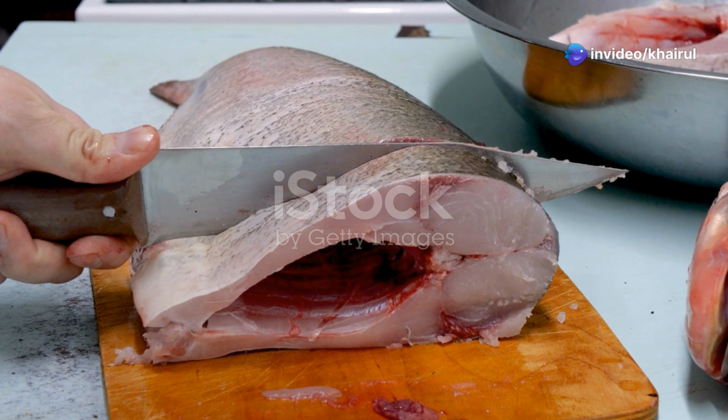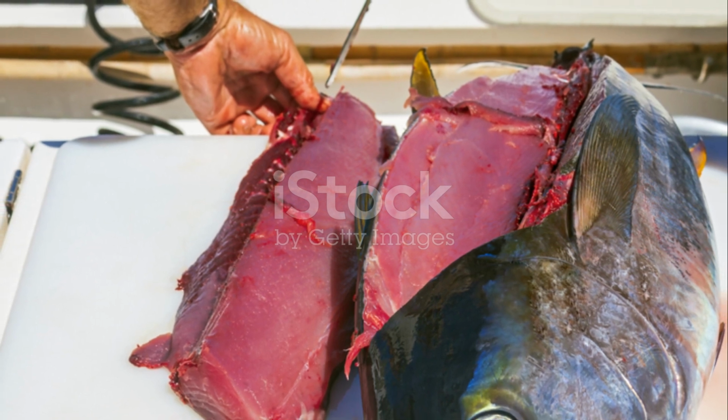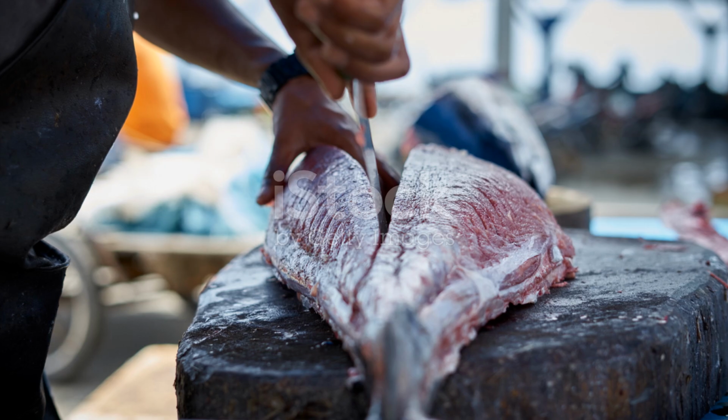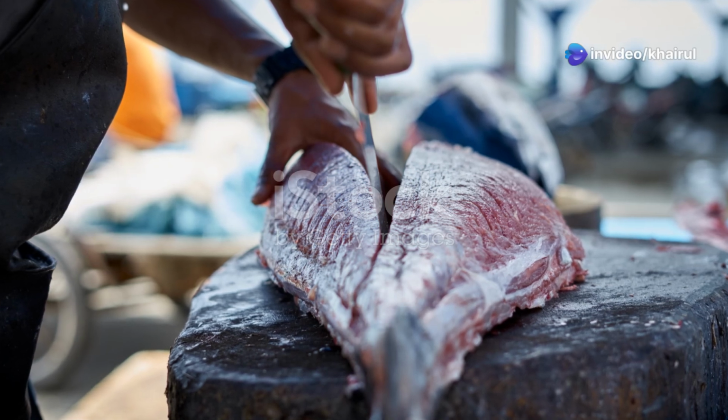Once you have your fillets, it's time to skin them. Hold the tail end of the fillet. Lay your knife flat and gently slice between the skin and the meat. Work your way up, keeping the knife angled slightly towards the skin to avoid wasting any precious meat.